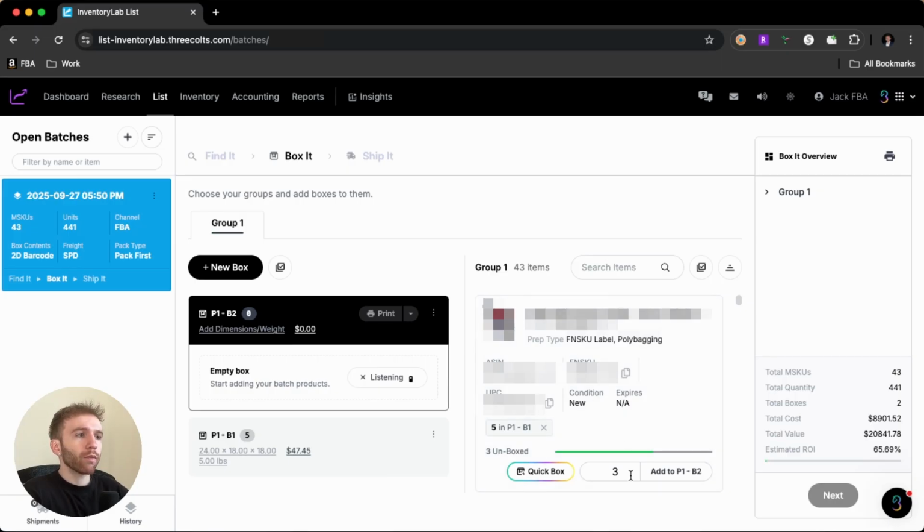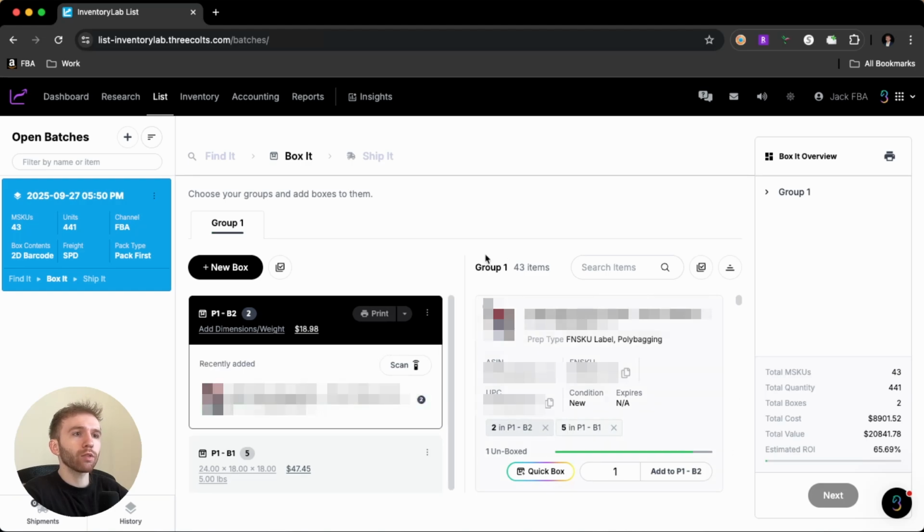So if we just added in 2 of these to box 2, we would click on that. It would do the same exact thing. And now it shows up here what's in what box, how many we have left here, and do it that way. When you finish it up, it will make this blank. So if this is blank and you still have units left, you mess something up. Once this is green and all of the rest of them are green, you'll be able to tell by this little bar over here is just a little sliver right here because I've got all of these other units to put into this shipment here.